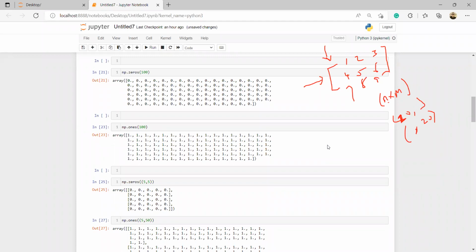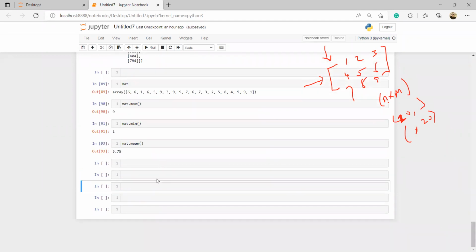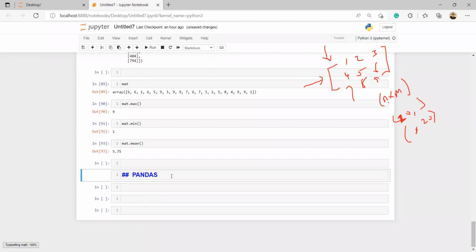So the next thing I want to introduce us to is pandas. I want us to go into pandas. So let's go into pandas quickly.